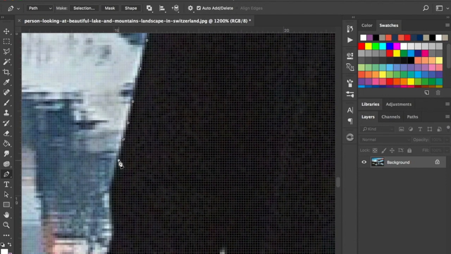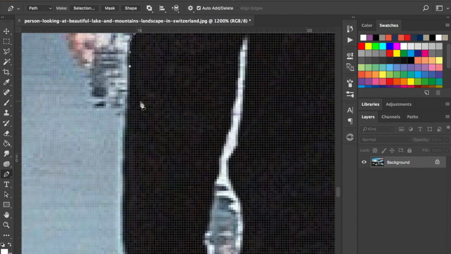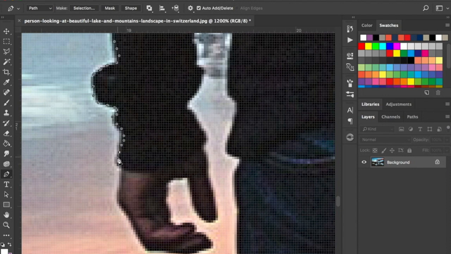Okay, since this is a kind of tedious process, once I reach the grass, I'm gonna speed up the video so you don't have to wait for it. Okay, I'm reaching the hand. This will work with any image that you have, even if the person is not fully in the picture. You can always do the cutout from the chest up, and that would be fine.